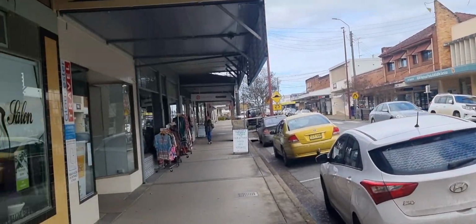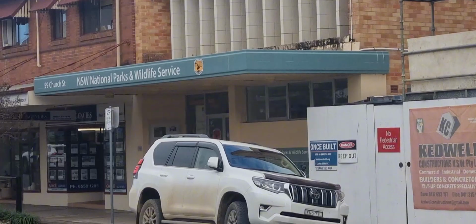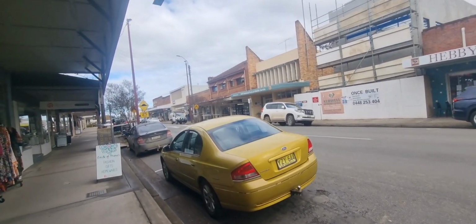I think now we'll go back to the Wombat. Then we've got to go probably back to Woolies. And then we'll go and check all this stuff out. We'll go for a little walk down here. Oh, they've got a national parks mob here too, eh? They might be worth calling in and having a look as well. See if they've got anything interesting going on.